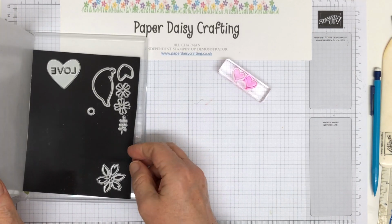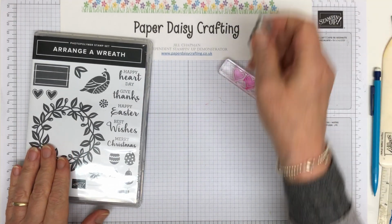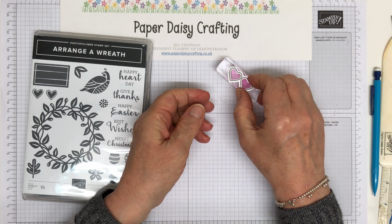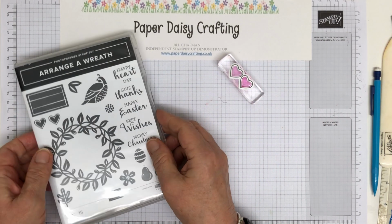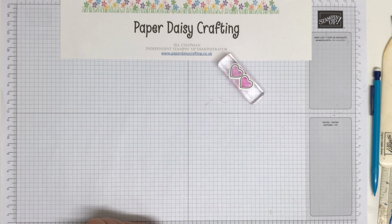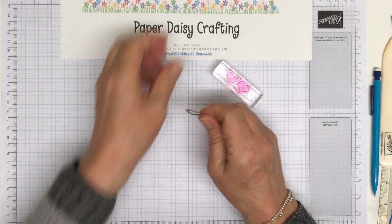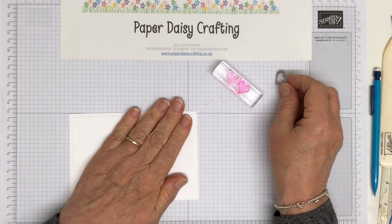Somewhere, where's my heart die? Oh, I've got it out. So you want them lined up, ready to cut, because that just makes life a lot easier if you can do 2. You don't need 2 at a time for this design, because you only need 1 of each colour. But actually, I did 2, because it means I've got enough to make another card should I want to.